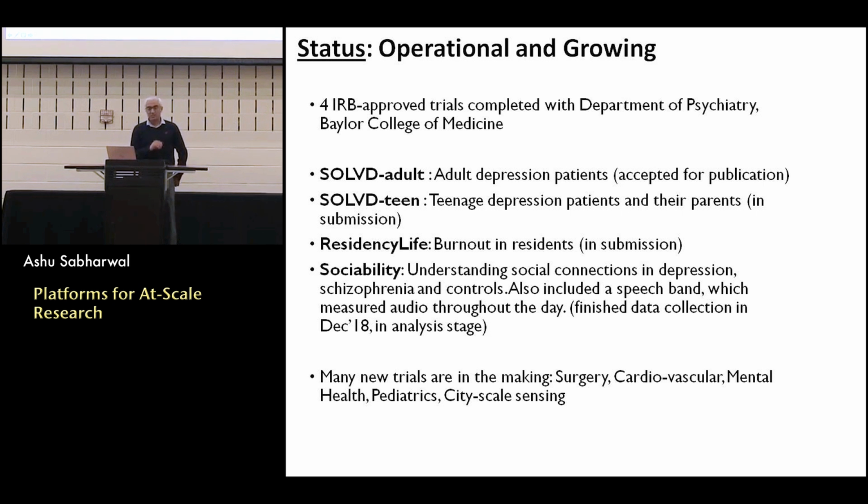For example, the adult depression trial was our test case. Then we have a teenage depression trial where the platform was used to generate 2 different apps, one for the parents of the teen and the other one for the teens themselves. Then they also studied burnout in medical residents, which is very common. And our most recent one is trying to understand what we call in-person social networks. That means networks we form by actually talking to people. And those are very crucial for our mental well-being.